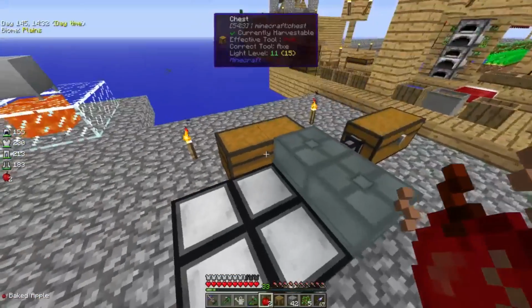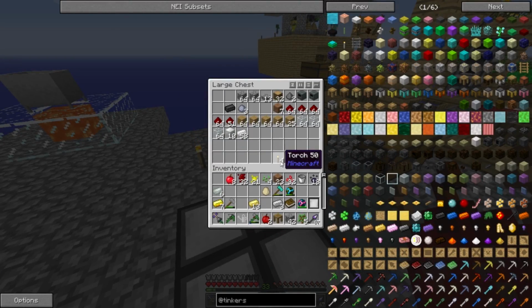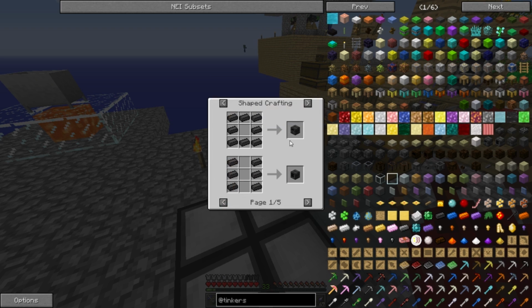Wow, hot dang. We actually might need to... Wow, okay. We actually need to go make more. That is crazy. I did not think we needed to do that. All right, so we need to make some seared bricks. These are going to require 4 of these guys.